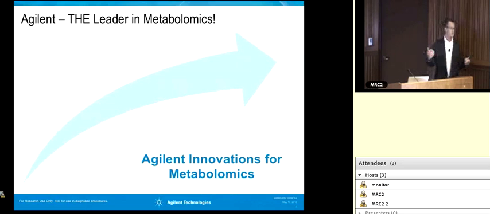Something's just a feature until you can identify it, right? We heard Gary talk yesterday about the huge number of features that we can find but cannot assign an identity to. After we developed a couple of libraries to help with this, we moved on in about 2010 with the release of Mass Profiler Professional, a very in-depth chemometrics program designed to do all sorts of statistics and visualizations to help you interpret your data. As a side component, we also released at the same time a piece of software called Pathway Architect, an extension that allows you to take what you found to be biologically relevant from your statistical analysis and cast it onto a canonical pathway. Now you can start to see visualizations of what's going on in your biology.